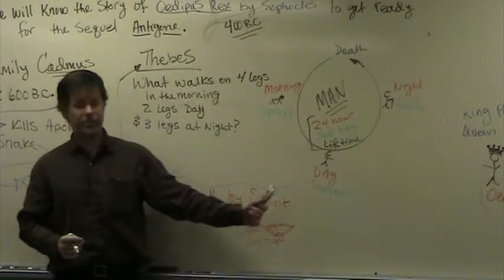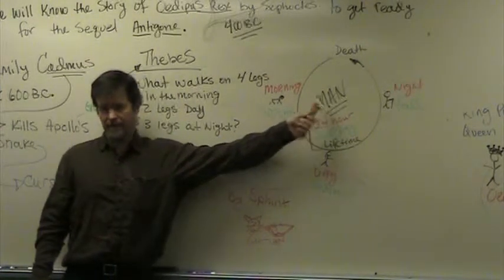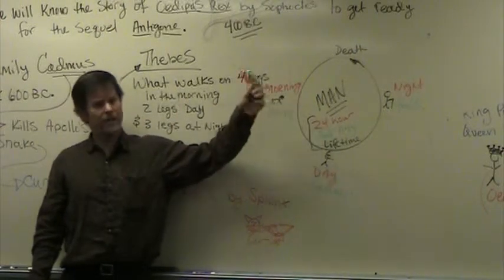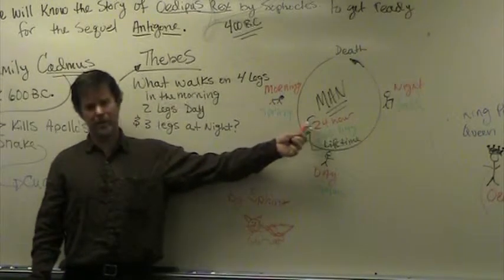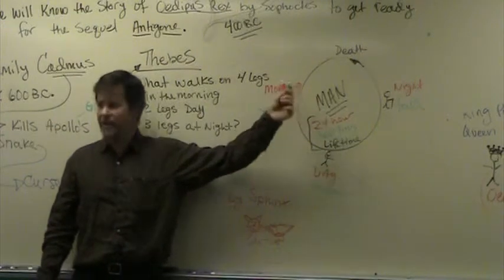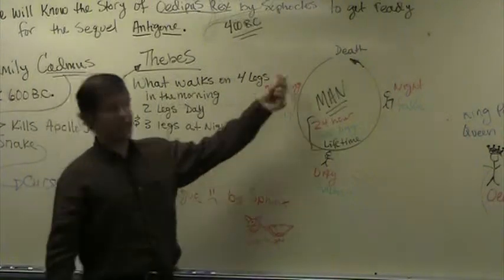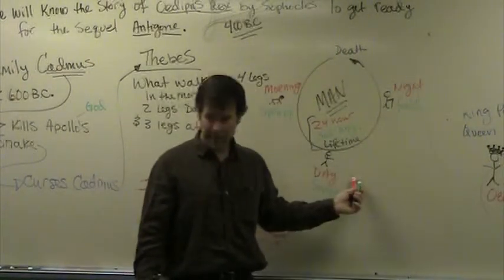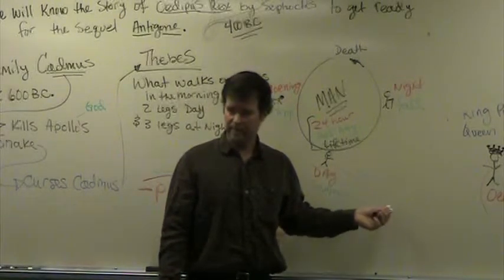But what's interesting is that the answer to the riddle is man, mankind. As I said before, all these plays are about humans versus the gods. So the fact that the riddle is also about humans versus gods is interesting, and that the answer is man is also interesting. Because look at what has just happened. Jocasta and Laius think they beat the gods. Oedipus, when he leaves Corinth, thinks he beat the gods. But as it ends up, they didn't.